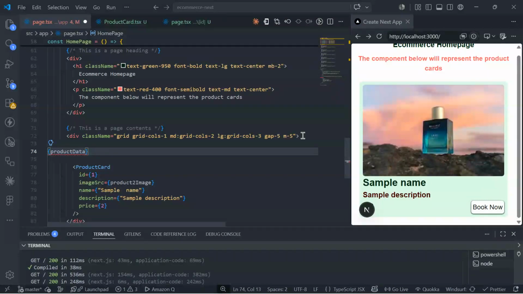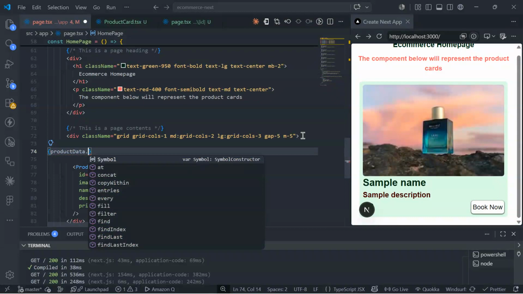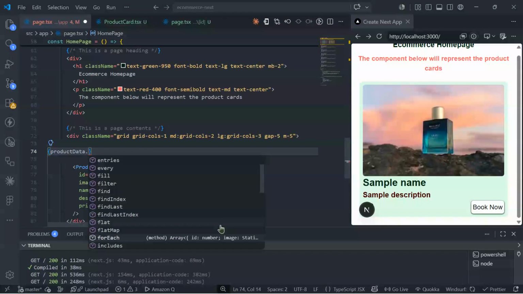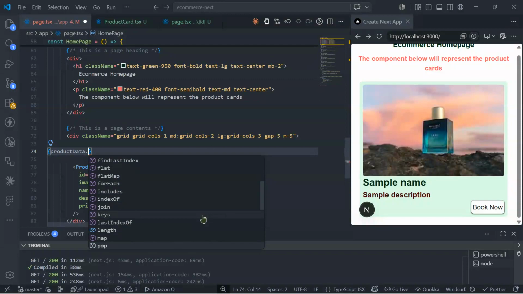So here there are different functions that you can use. We have entries, we have findIndex. Since it is an array, there are different functions you can use. You have forEach, which gives you the ability to go over each and every entry. So for us, what we're going to use is just a map function. You can see map and forEach should work the same.